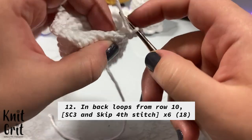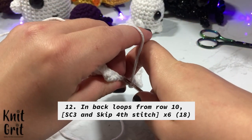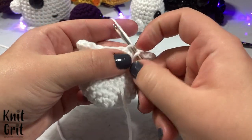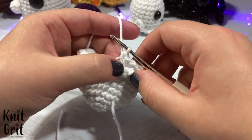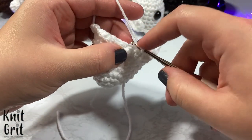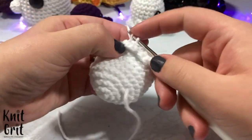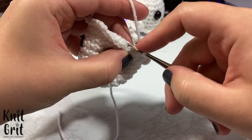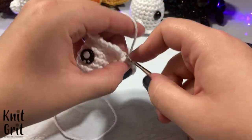Essentially, for row 12, we're going to go through the back loops of row 10, and we're going to single crochet into the first three back loops. 1, 2, 3, right into these back loops behind, and we're going to skip the fourth loop. So skip. 1, 2, 3. Skip. 1, 2, 3.